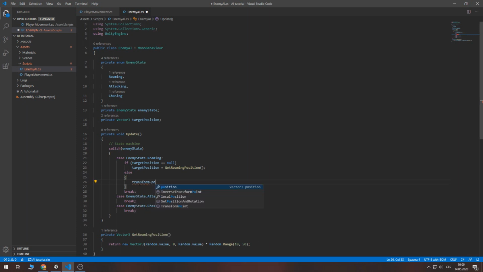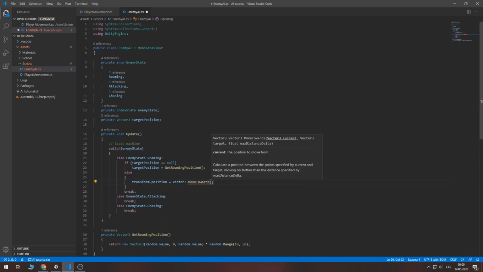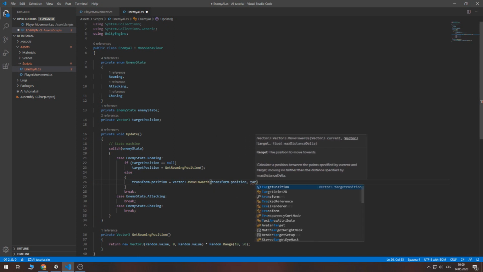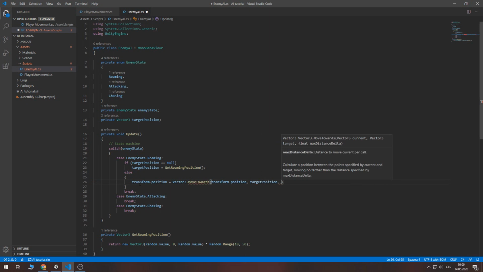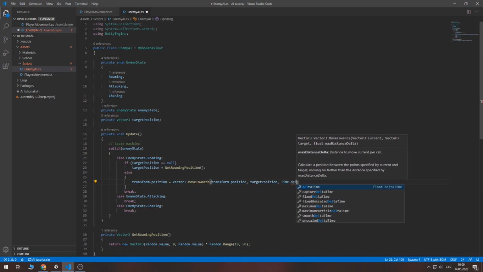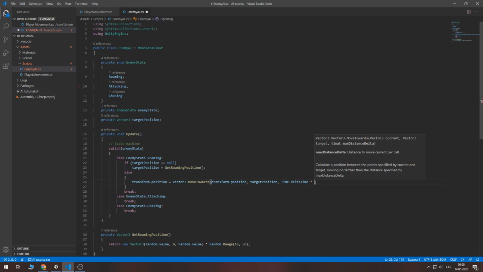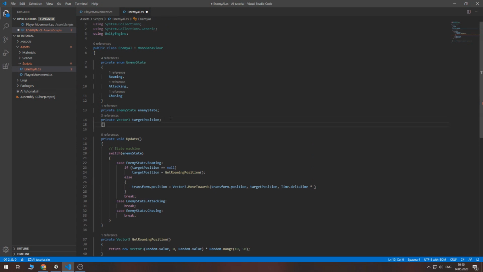So transform.position equals Vector3.MoveTowards, current position is transform.position, and targetPosition. And now multiplied by Time.deltaTime, and we will create a serialized field, private float speed.